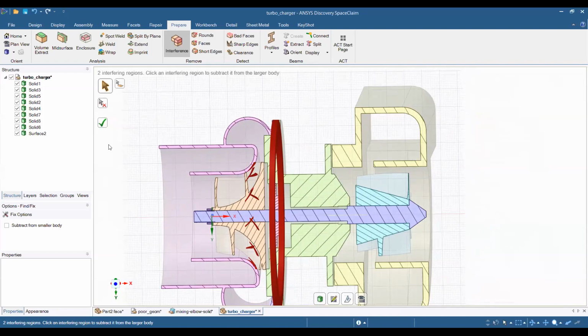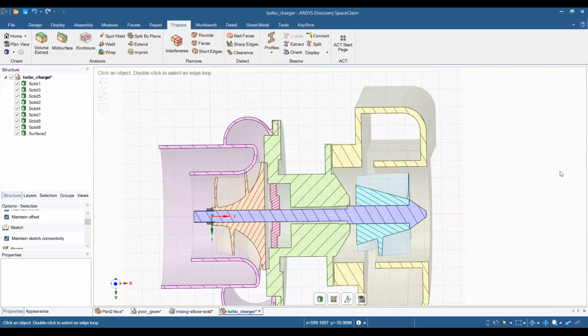Now, if I were to click on the green arrow here, we would be able to fix this automatically. But interference and the other features that I talked about are not the only options available to you. Sometimes the tool might not be able to detect everything automatically. So let's see how we can manually fix these issues in our model in case SpaceClaim is not able to detect it. So let me just hit escape to get out of interference mode and try to fix this manually, right?